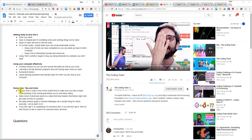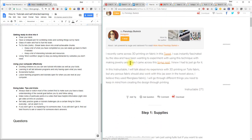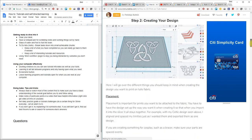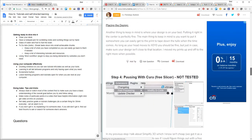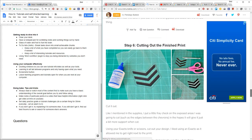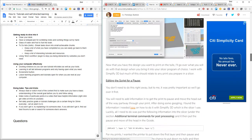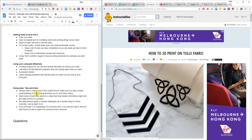Okay, on to a few little tips and tricks that I've picked up along the way. Always read and watch most of the content of a video first to make sure you have an understanding of what it's asking you to do. So if I find a tutorial, so let's go over here, how to 3D print on tulle fabric, right? Instead of just trying to start straight away, scan through the tutorial, see what things you need. So there you go, there's supplies. Okay, they're using the Tinkercad software here. All right, then they're setting up their 3D print. So this way I can get an idea of the flow before I actually start doing the tutorial. This allows me to understand the basics of what I need to know, if I need to know different software, if I need different supplies and those kinds of things.